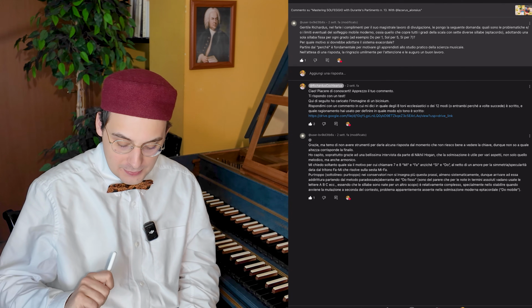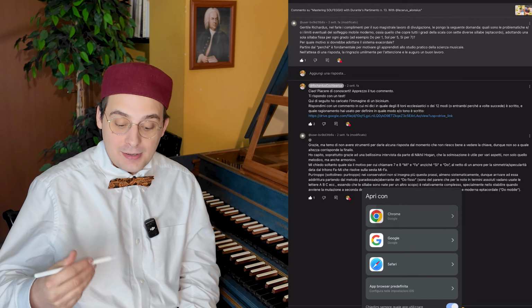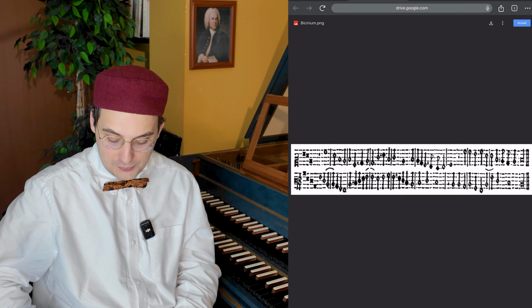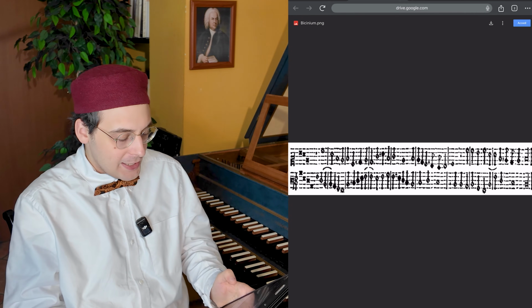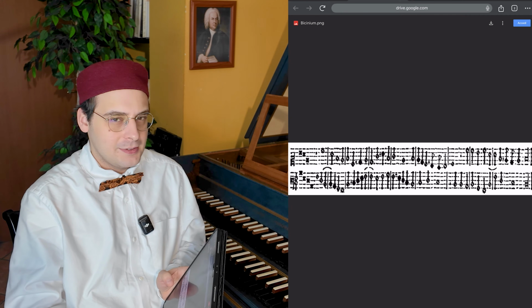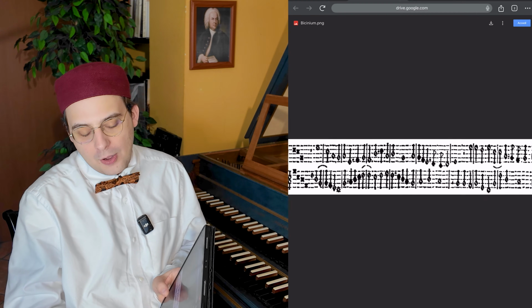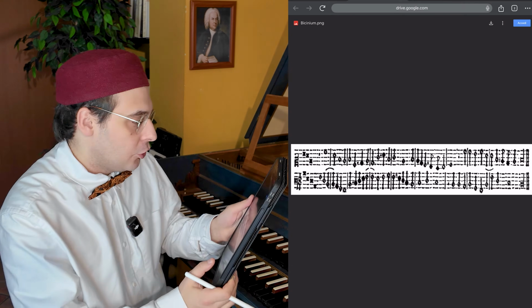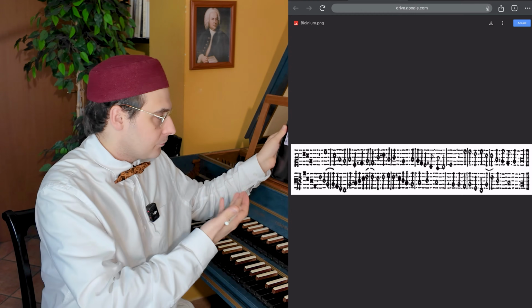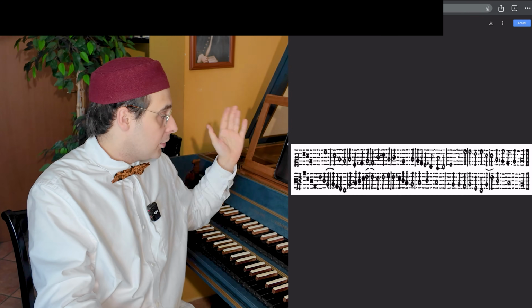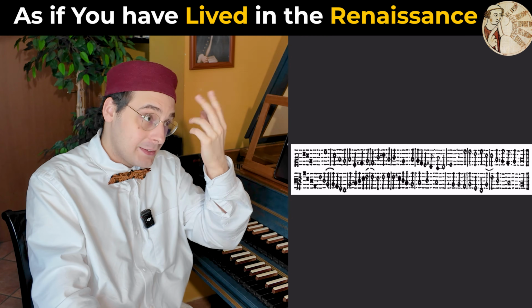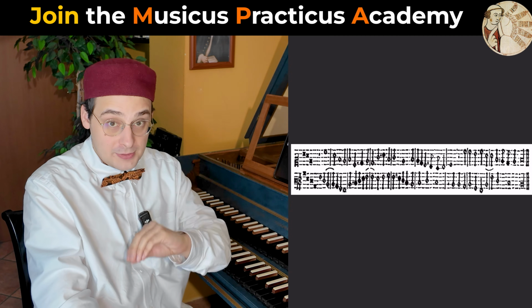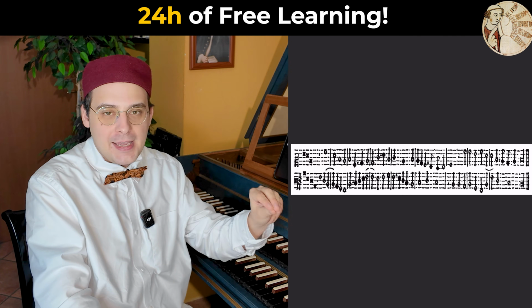Here I uploaded this picture where you can clearly see an image of this music. This is just a bicinium, a two-part composition. So, if I were a musician of the 16th century, how can I recognize the modus and the tonus of this bicinium? There is a specific answer, or better, a mental process, where solmization and other tools of Renaissance music theory are necessary.